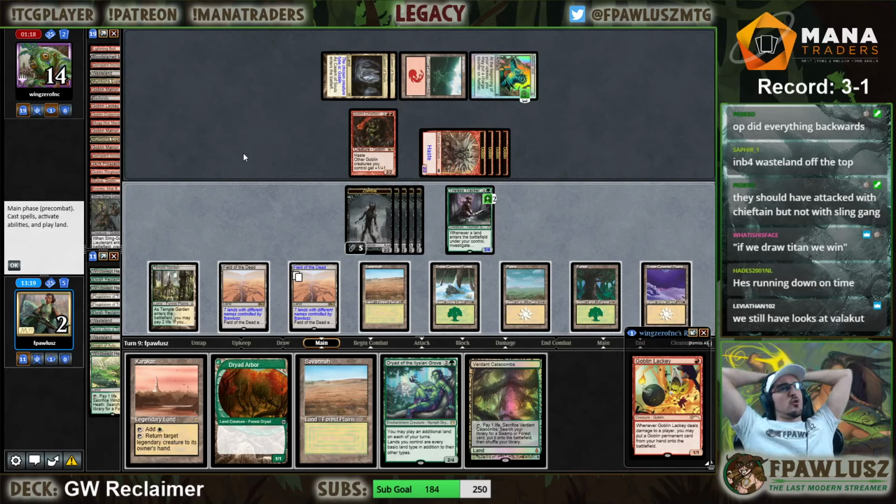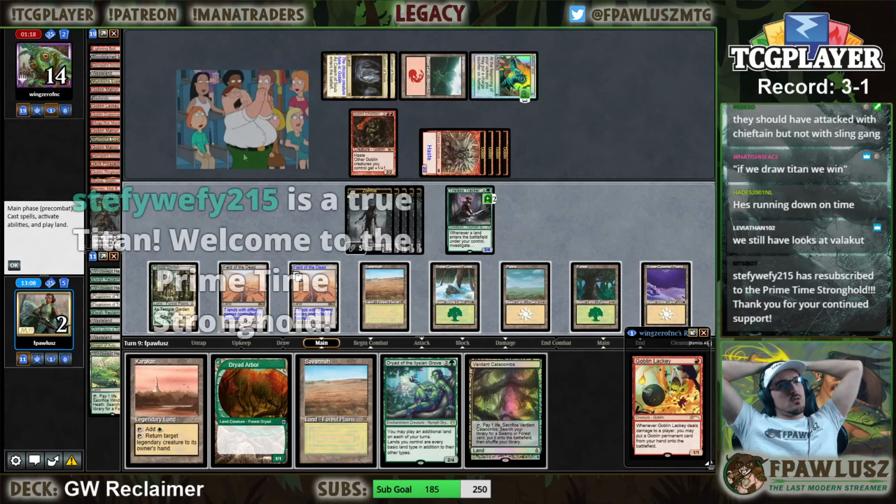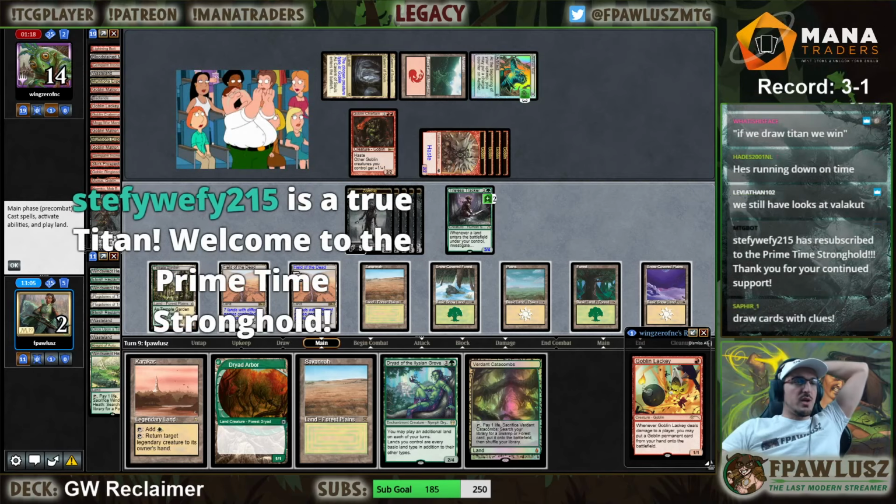So the chump is forced as is, right? Because they have only 1 blocker. So if they block... I guess that we need to play one land first.